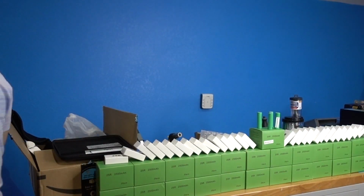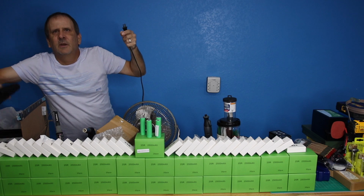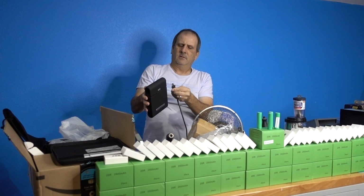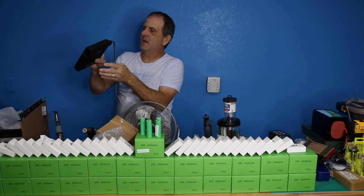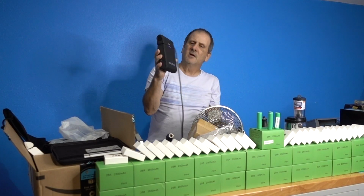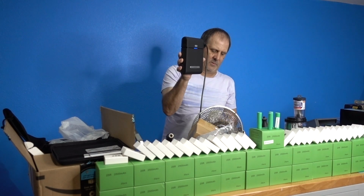Let's take this thing a step further. Here's the cord. Power supply. And let's see if this bad boy is going to work. Turn it on. Shut itself off because there was nothing there. Out of the box, this thing's got everything, but it's fully charged but 1 bar.